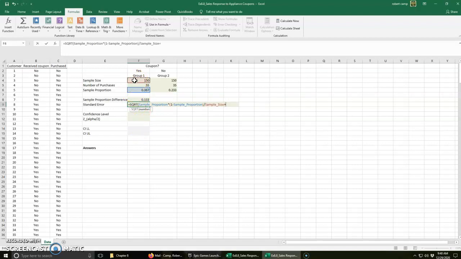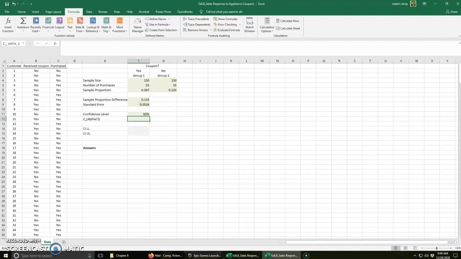Then we add to that the same thing on the other side: sample proportion 2 times 1 minus sample proportion 2, divided by sample size 2. Square root of all that, and we should get a standard error of 0.0524.